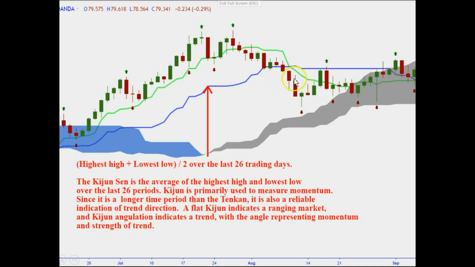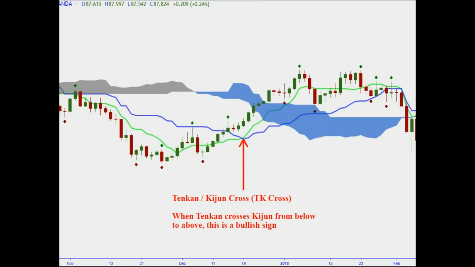All right. But when you have angulation, now you see you've got a flat market here because the Kijun-sen is flat, the Tenkan-sen is flat. You really don't want to see that. And that's not what we're going to be looking for. We're going to be looking for the trend. We want to see angulation on both of these. That angulation represents momentum, and it's the strength of the trend, and we want to be trading with the strength of the market, and this is what's going to help us to get into that.